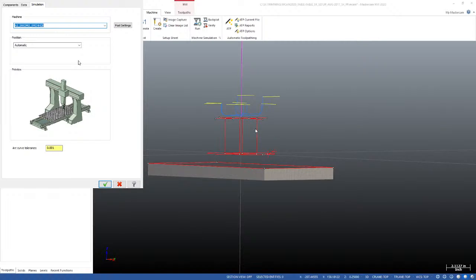Then we start to get into the routers. So this is a Como 5-axis. It's a vertical head. So this is a C and B router. Both rotary axes are mounted on the head. And this is the style of machine that we're typically talking about when we're talking about 5-axis routing or trimming.